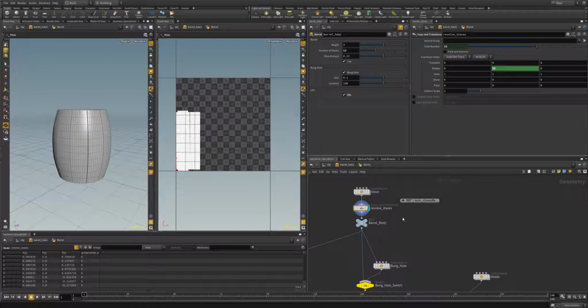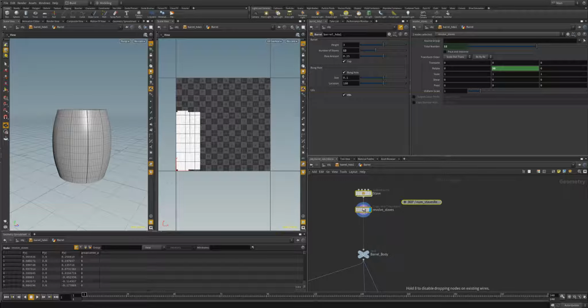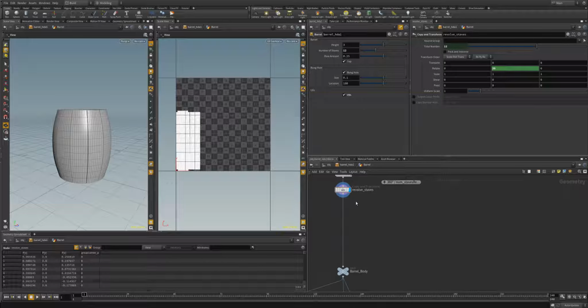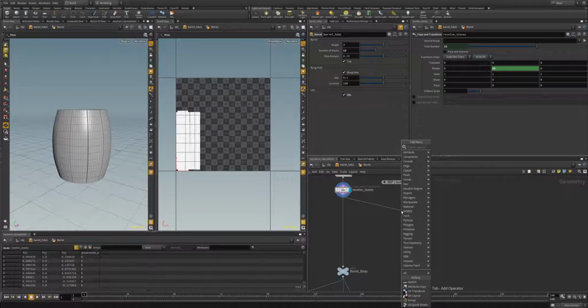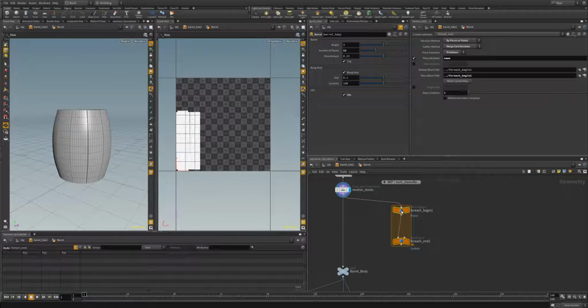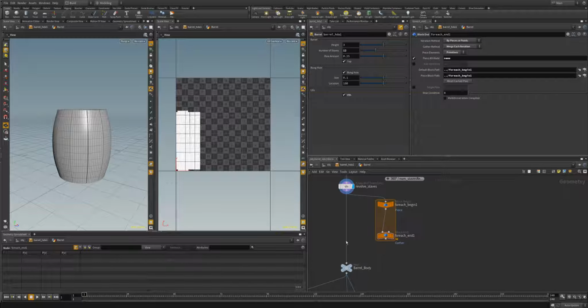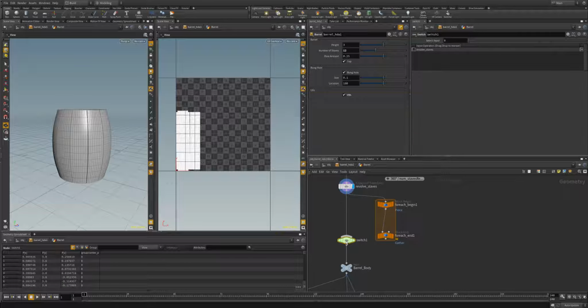So to do that, let's move these guys up and give ourselves a little bit of room to work. And we're going to make a quick little for each loop so that we can iterate over all of the parts of our stave. So on our for each, we'll add our switch to navigate around this operation for our UVs, and we'll go ahead and copy this parameter and paste it there again. So right now we're still going to be generating UVs.